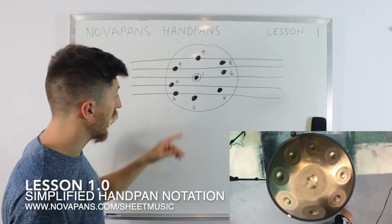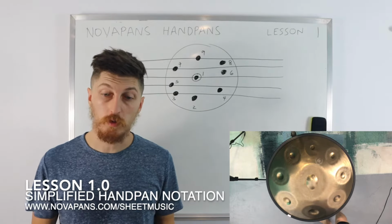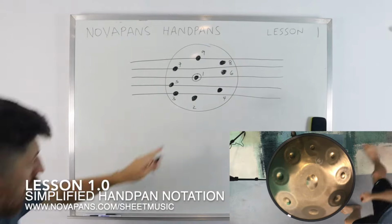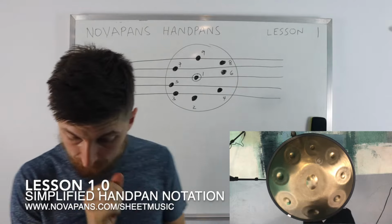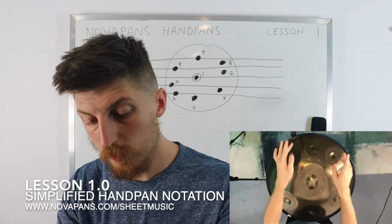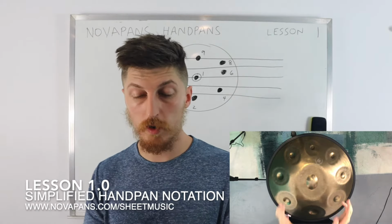And it doesn't stop there. The pattern is that all odd notes are your left hand, okay? And all your even notes are your right hand. So let me just play that again for you. 1, 2, 3, 4, 5, 6, 7, 8, 9. Okay, it's always left, right, remember.